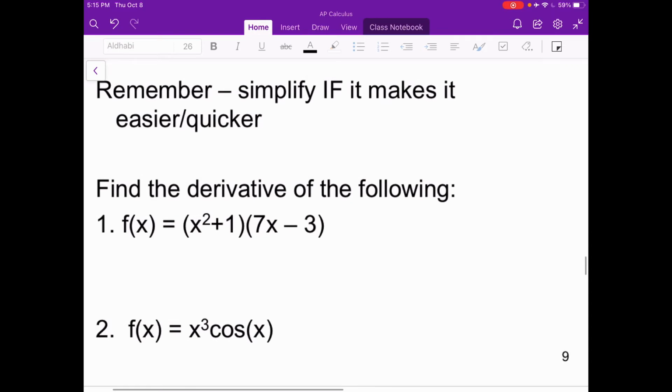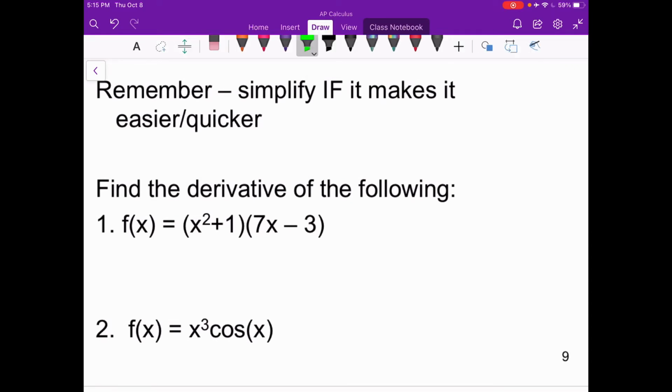Okay, like I said earlier, if it's easier to simplify and then take the derivative, do it. If you find it easier in this problem right here to FOIL and then use product rule, that's fine. But let's go through product rule for this problem. So to find the derivative, or f prime of x, here are our functions, f of x and g of x, or we should call this h of x so we don't get confused. We take the original first function, x squared plus 1, times the derivative of the second.